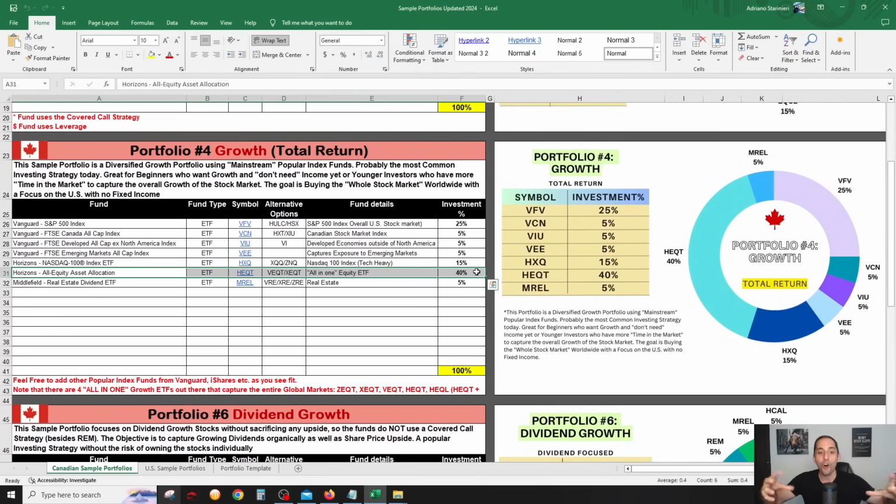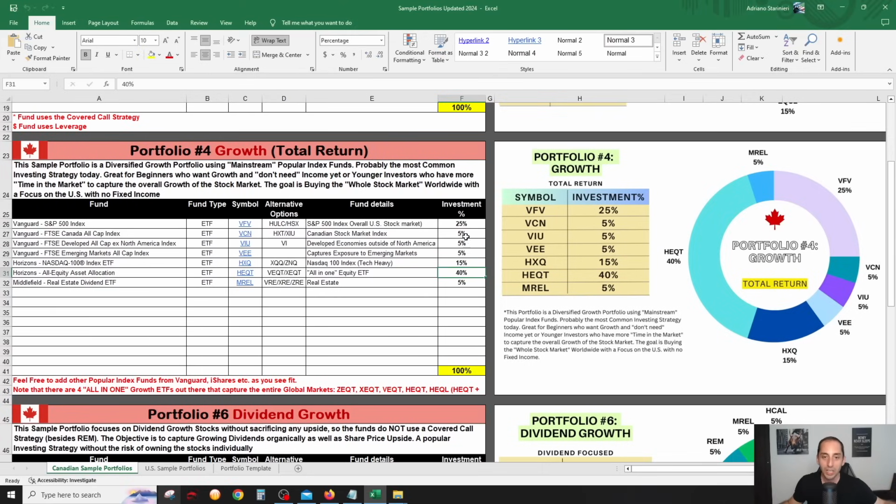These are basically all-in-one passive index growth ETFs. So they're typically ETFs that hold other passive index ETFs to give you the best exposure all around the world. Typically there's a Canada one, a US one, an S&P 500 one, a NASDAQ one, emerging markets, and a developed outside of North America. So it's kind of like one ETF to rule them all for growth. Very, very popular. If you want to just buy this one ETF, you can, and you'll have the best stocks all around the world.